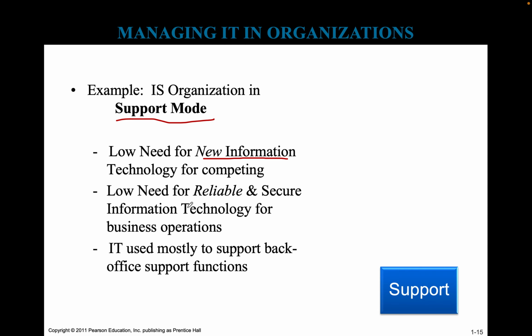That's number one. Also, low need for a reliable and secure information system for business operation. It's not so high for reliable and secure because it's already done for you. Okay, you're just using it for support. If you're using it in support mode, you have low need for a new information system and no need for reliable and secure information technology. And also, IT is used mostly to support back office functions. Okay, we use IT in many organizations just to support the back office system functions.